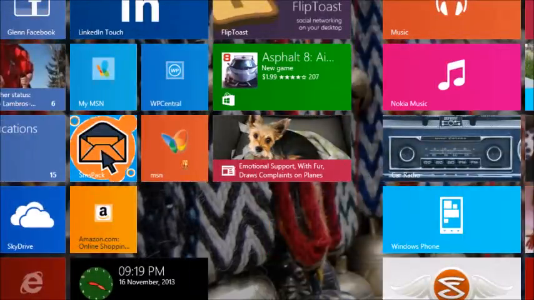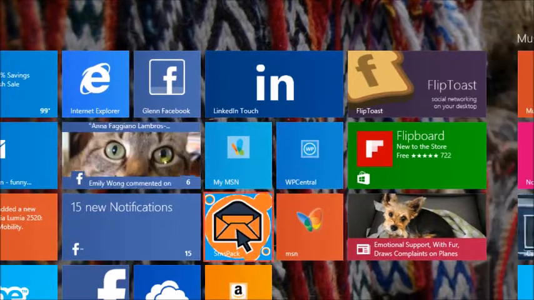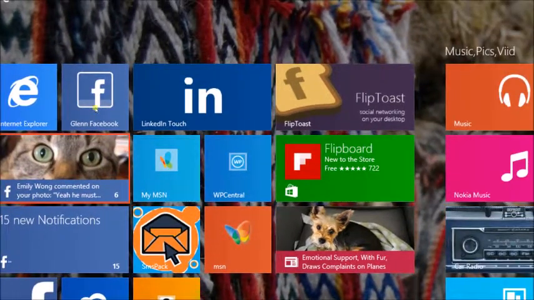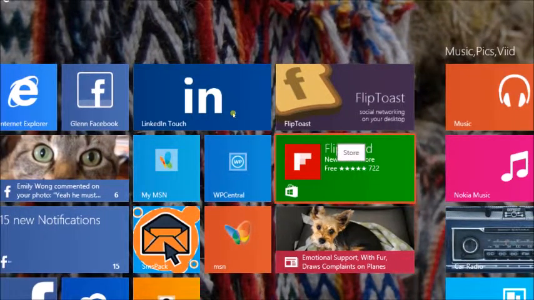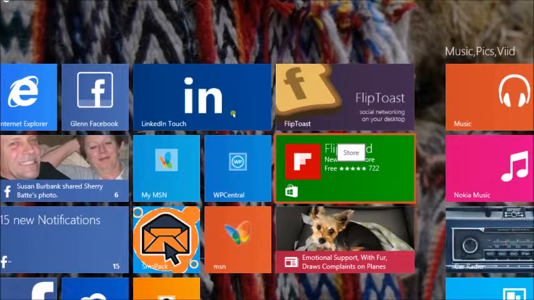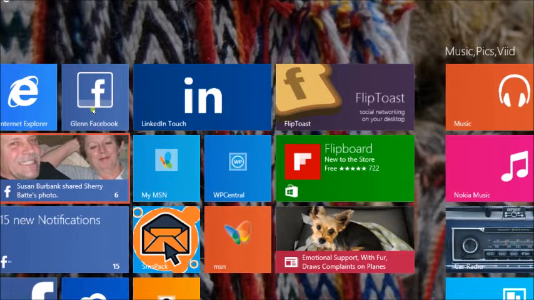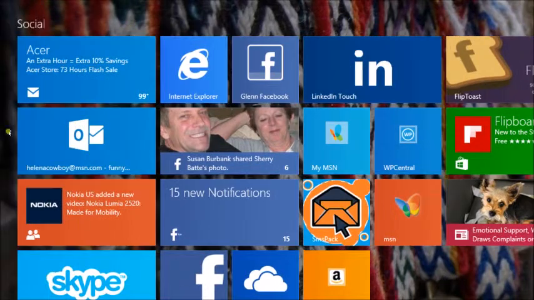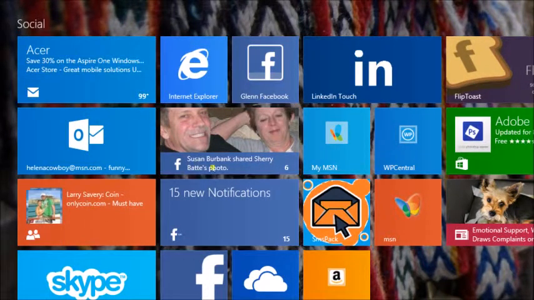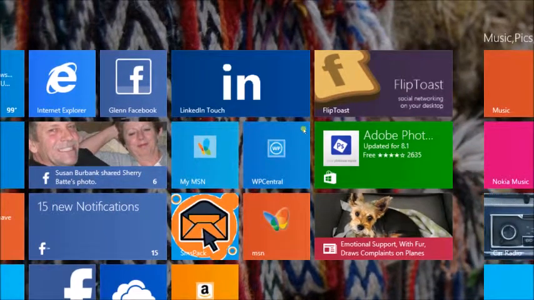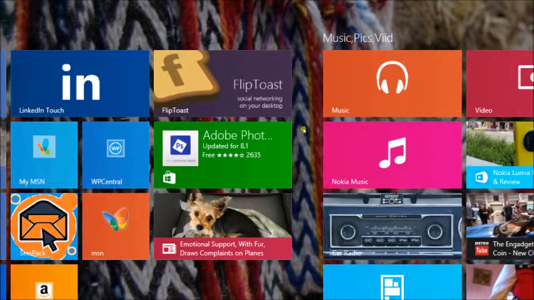But they're here, and if you notice some of these tiles, see how they're moving? These are called live tiles. You will not find this on Android, and you will not find this on Apple, on an iPhone or an iPad or a Mac computer. You will not find any live tiles. This is specifically Windows 8 or 8.1. This is the new Windows. Get used to it.